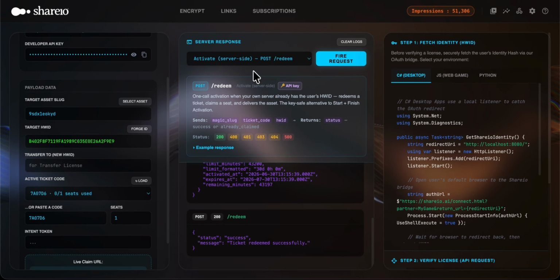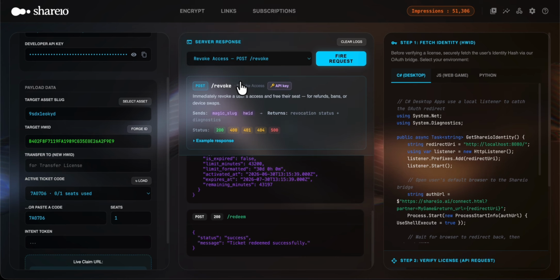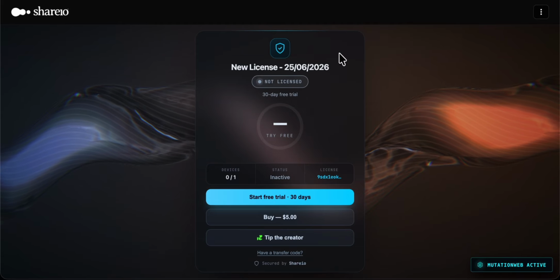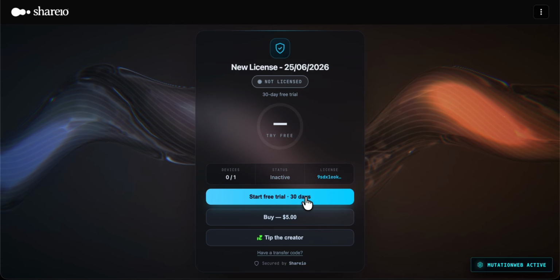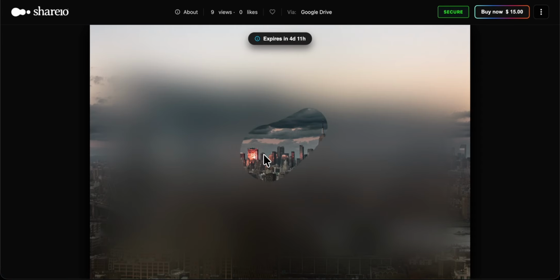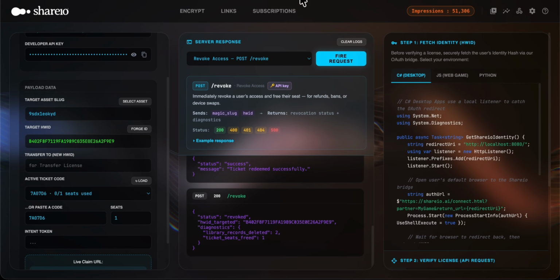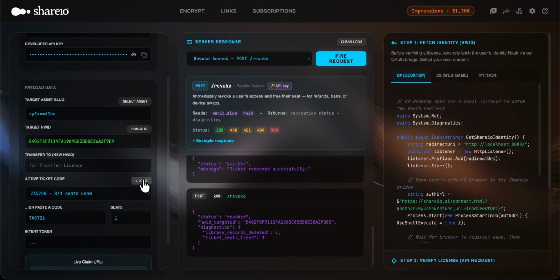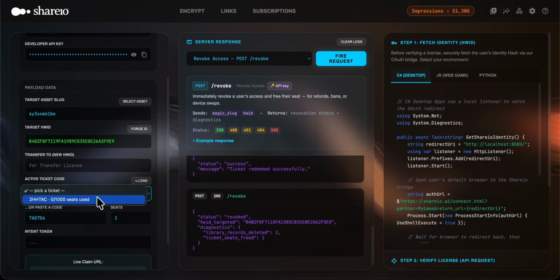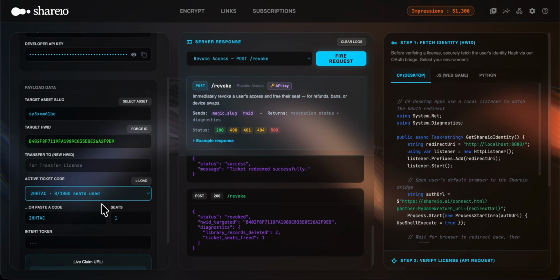Okay. I can then revoke the license as well. So fire it off. It's been revoked. Go back to this, and there you can see it says start free trial. So just to show an example once with another type of file, which is our image of New York we did. You can see it's not activated. So let's go and find that. So that is the skyline image, and just need to find out where a key is. So what I did is actually created 1,000 tickets. So if you're doing a game, you probably want 100,000 seats available. But let's just do one of these.